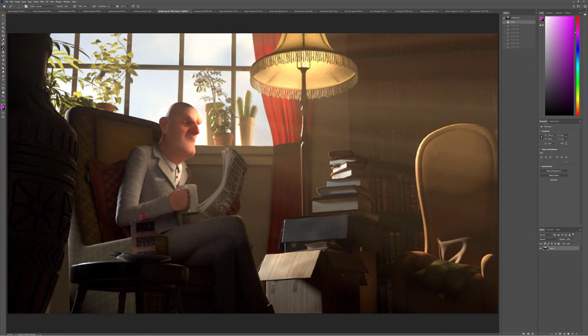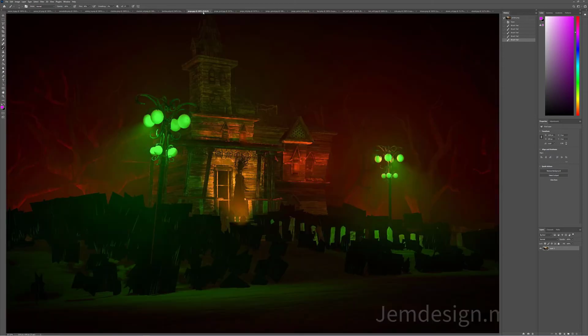But I totally agree, because it's not about the fact that there are God rays going too far into the room. It's that it's clouding all of this, lifting the dark values, and stealing some of the saturation out of the image. Now that I'm looking at this, I would also expect a little bit more fill light on the top of his head there. Because if this light's here, which is theoretically a result of this, but then there's also that light coming in there. Yeah, I would try and get a little more fill light on the top of his head, almost like a sky rim appearing on there. Yeah, good stuff, man. Really coming together.